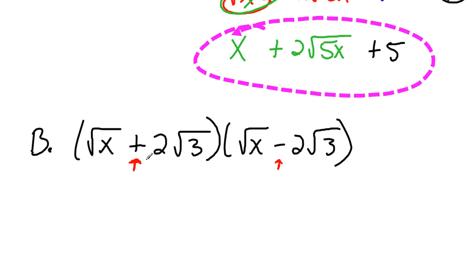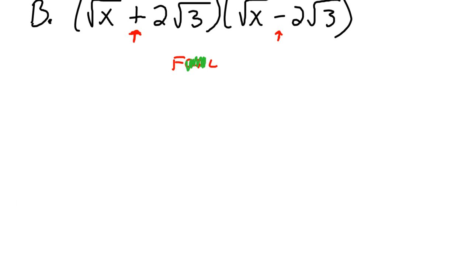And if you do that, there's a shortcut. When you multiply two conjugates together, you're going to do the FOIL method, but the O and the I terms always knock each other out. So you're really going to do the FL method, when you get down to it. You're going to do the first times the first, you're going to do the last times the last, and that's all the answer you're going to get.